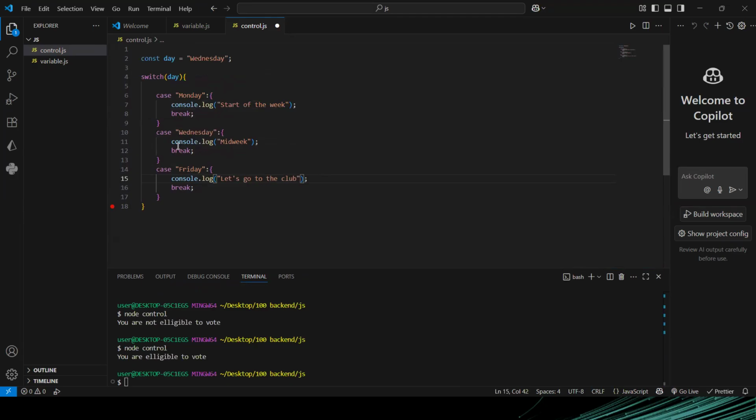Then if by default we were not able to catch this criminal, what are we going to do? We'll let the criminal go. So we are trying to investigate this criminal. If this criminal committed a crime and it is Monday, then we catch it. If it is Wednesday, we also catch it. If it is Friday, we also catch it. But if it is none of these, that means this guy is not a criminal.